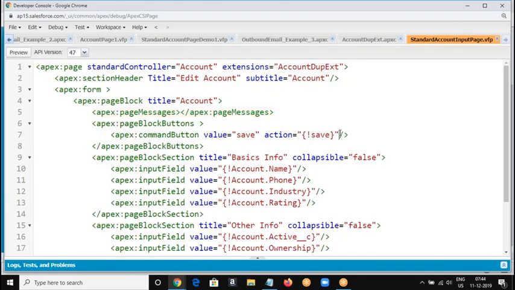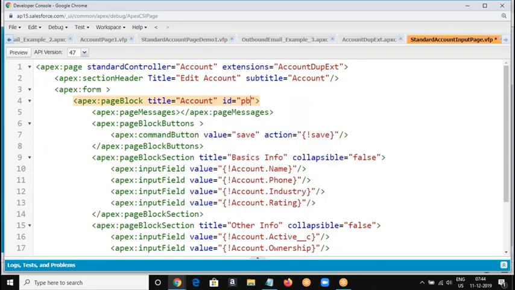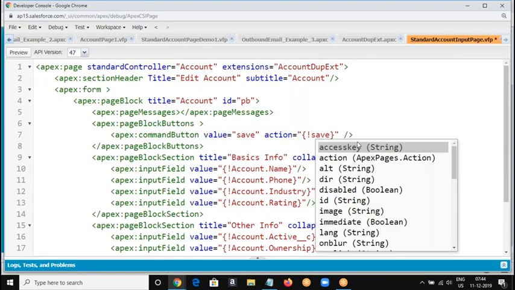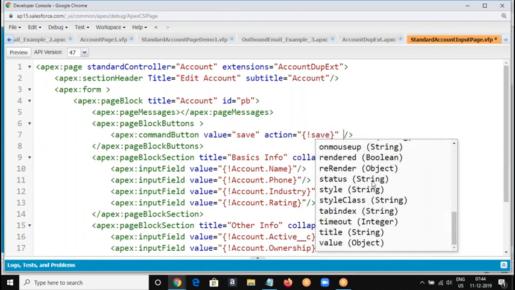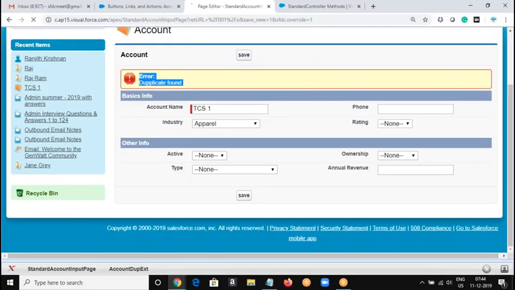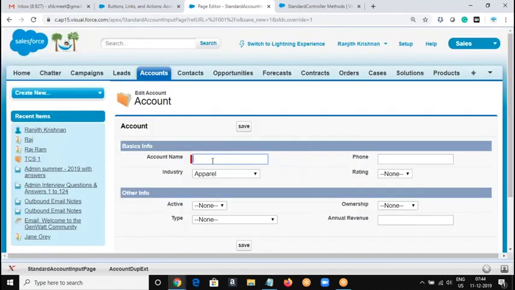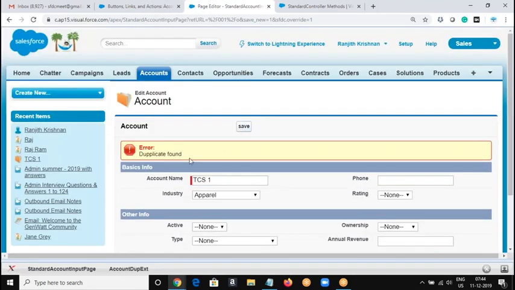Okay, we'll follow this. Right, to refresh just a part of the page. Okay, we got it, right?